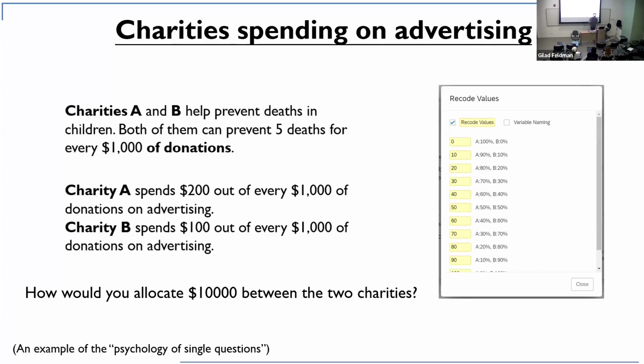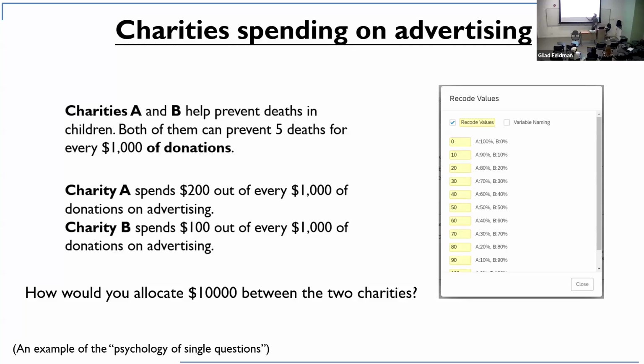Okay? Now, let's say that you have 10,000 US dollars at your disposal to allocate between Charity A and Charity B. How would you allocate this? So we give this to participants, and they can decide. It's a little bit small, so I'll just tell you. They can decide to allocate 100 to A, 0 to B, 90 to A, 10 to B, 80, 20, 70, 30, 60, 40. 50, 50 means that they don't have a preference. They don't see a real difference between charity A and charity B.